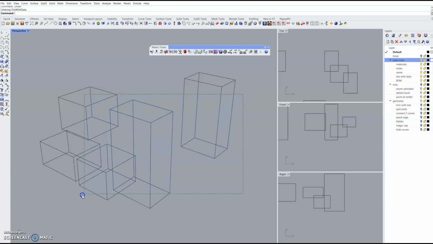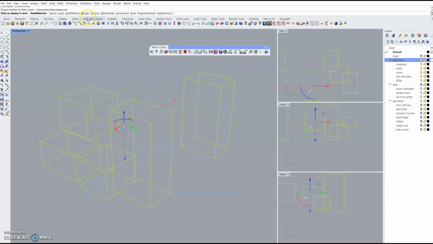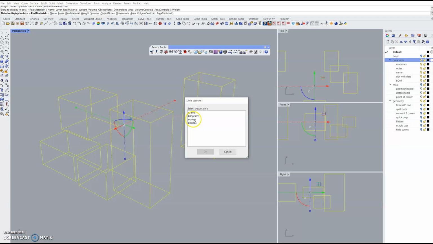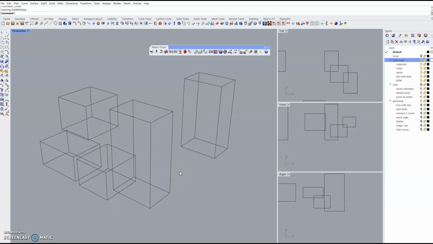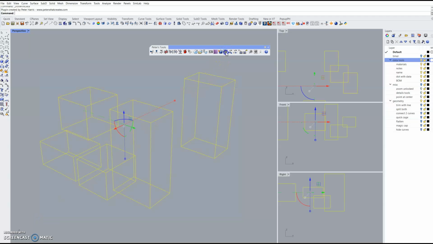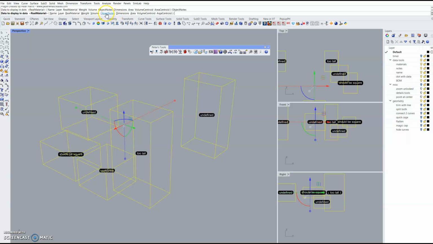I'm going to undo. Let's do that again, but pick weight. Now that's going to use the density and calculate the weight in the units that you pick here. So if you want it in grams, select grams. I'll say OK. So now this one is 633 grams, based on this being a closed solid and based on the volume and the density. And you can see other options here: name, layer, real material, weight, volume, object notes. Oh, we should do those too, right? So object notes pop up, so that's that.